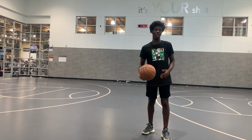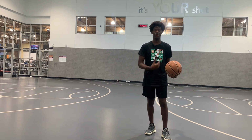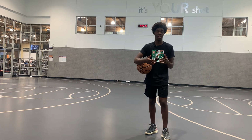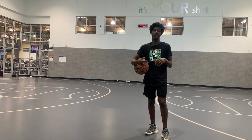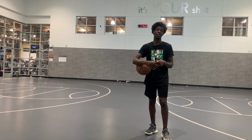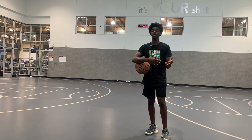It's like you only unlock this side because you only do so much with it that you never use this side to actually unlock your full potential. Always remember that, all right? You have to understand everything that we do applies to our daily life, and just understanding the mental standpoint of how things work on our body. For anything you want to be good at, using your opposite hand, your left hand or right hand, will unlock something for you in basketball.